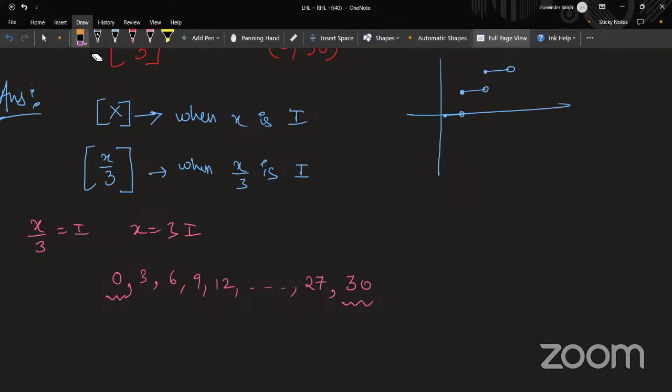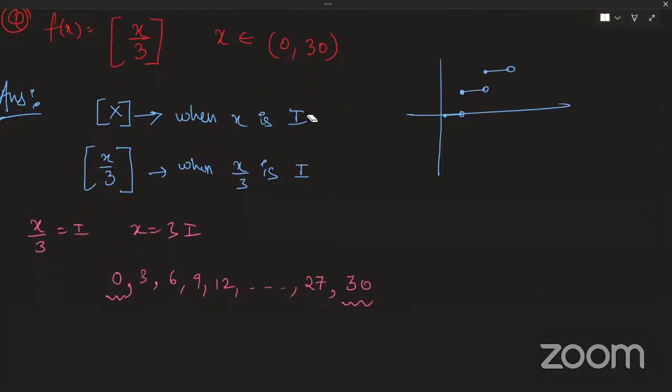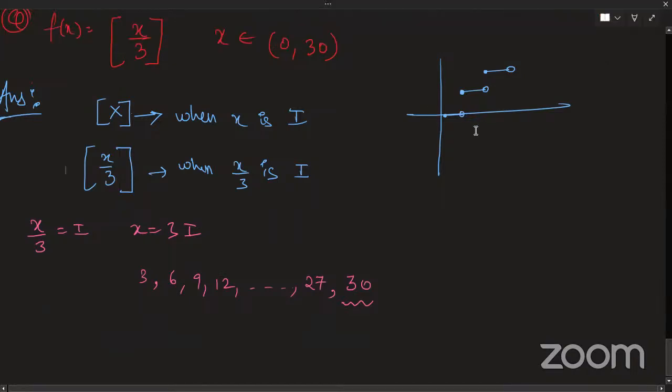First of all, is 0 even in your domain? No, sir. So if it is not a part of your domain, why should it be included here? Why should it even be an issue if it is not a part of my domain? Something that is part of my domain can cause me issues. If something is not a part of my domain, how can it be an issue to me? So 0 will not be included over here because it is not a part of my domain.